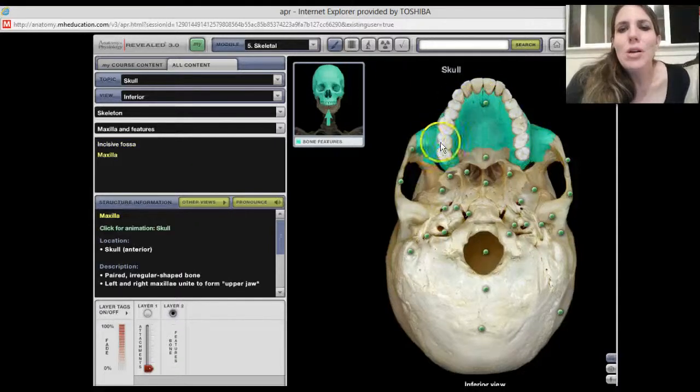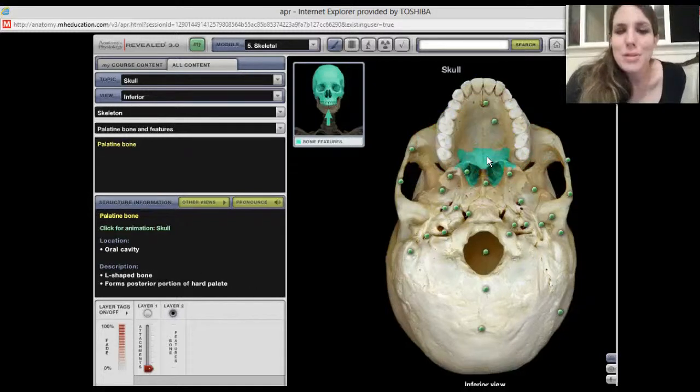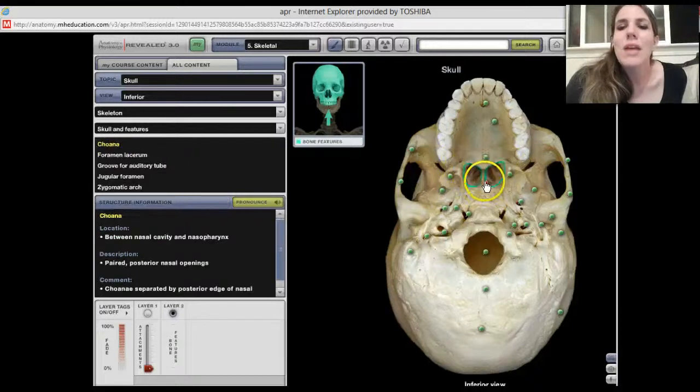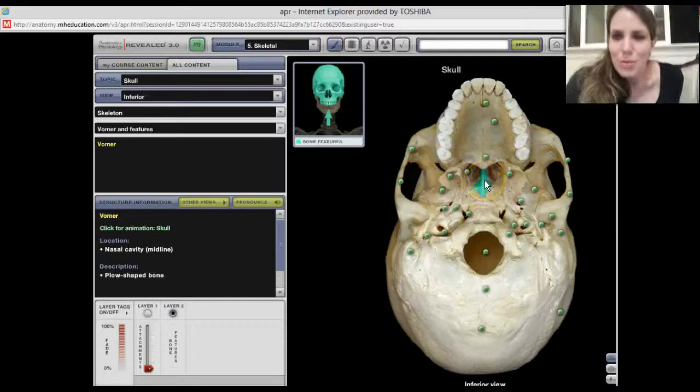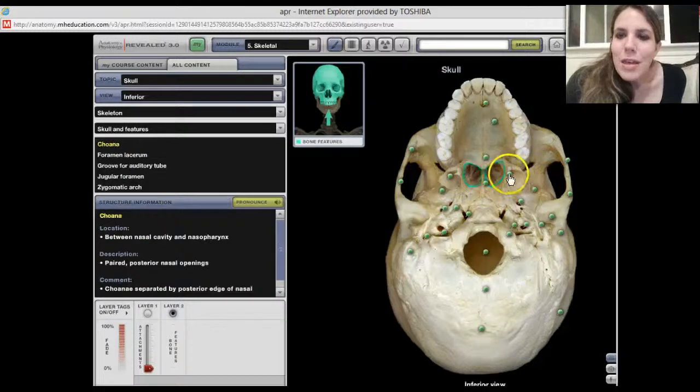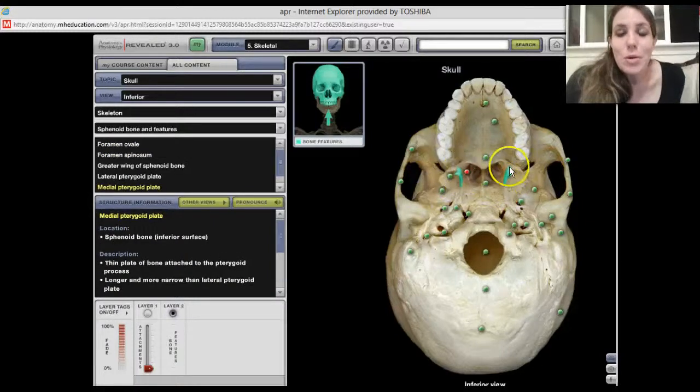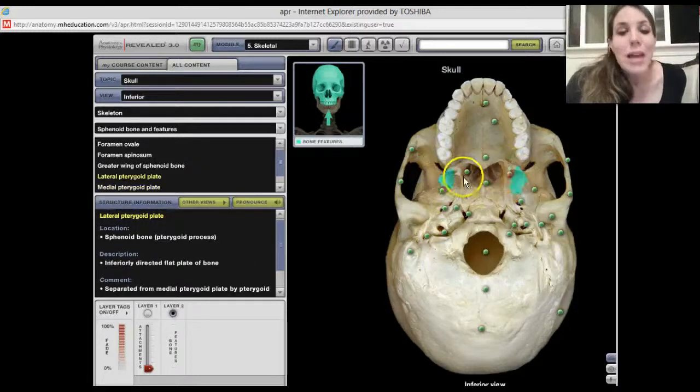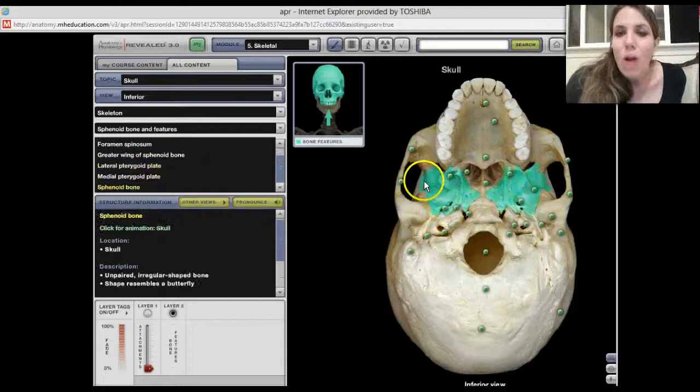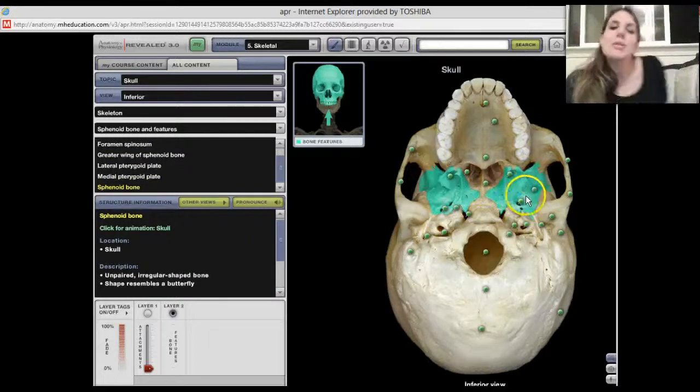You already know these are your maxilla bones, and making up the posterior hard palate, your palatine bones. And the palatine bones with the sphenoid create these choana right here. So there's the outline of the choana, and they're divided from each other by the vomer bone. So you remember that. And they are flanked by the medial pterygoid process, or medial pterygoid plate of the sphenoid bone. And that is flanked by the lateral pterygoid plate of the sphenoid bone. So if we look at all of this, this is what part of the sphenoid bone you can see from the inferior aspect.